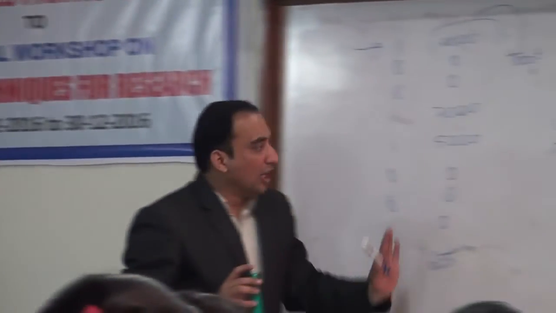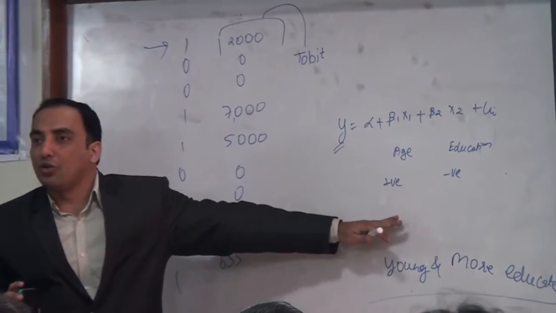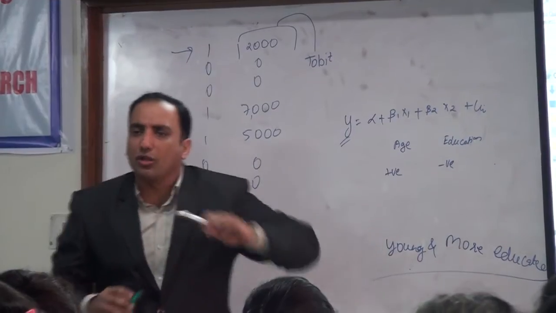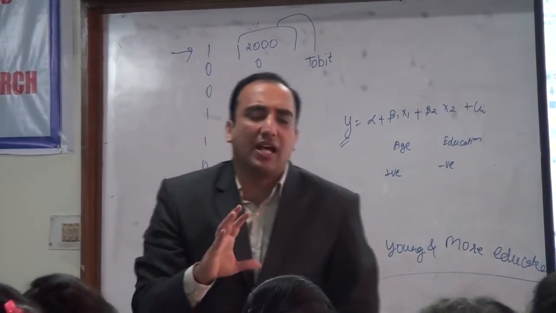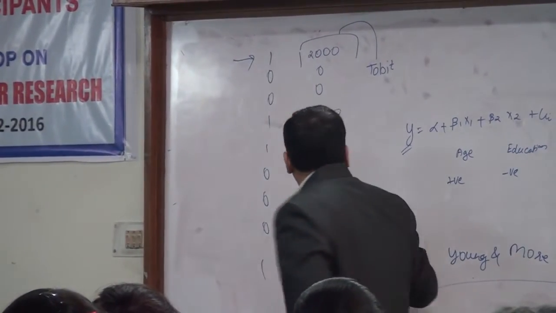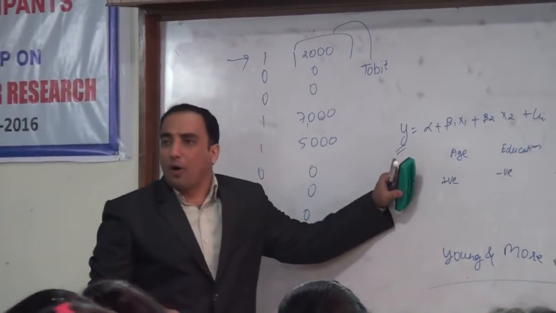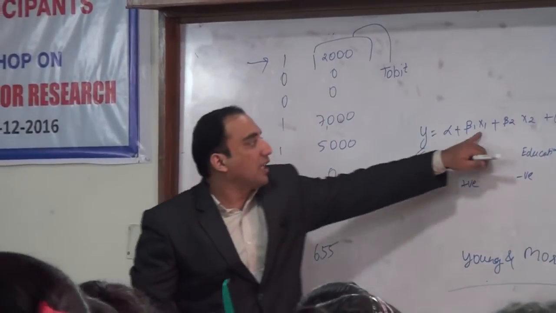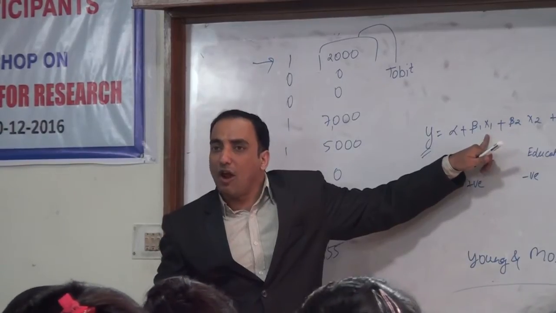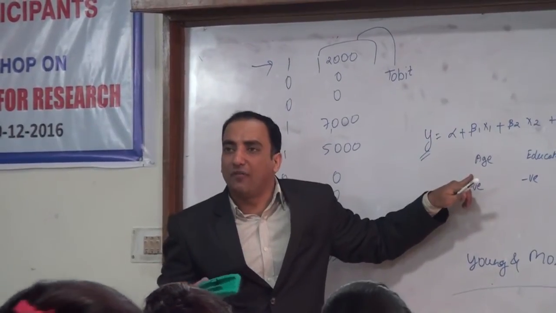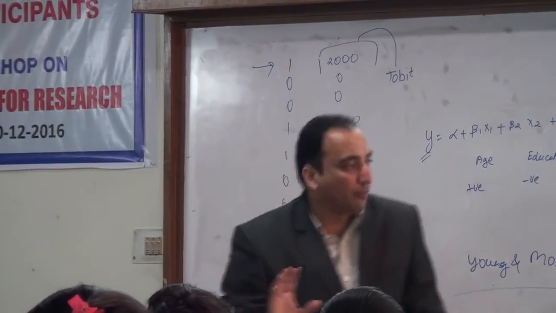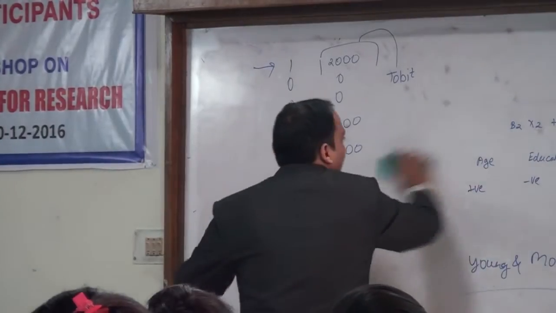Is it clear? So this is how we should interpret in logit and probit model. In probit model also the interpretation is somewhat similar, but some modifications have to be made. One more thing, whenever we are doing logit or probit model, we are not taking them in normal form, we are taking them in exponential form. So if you have to find out the true coefficient, you have to take the log. Again, it might sound complicated, but it is not complicated.